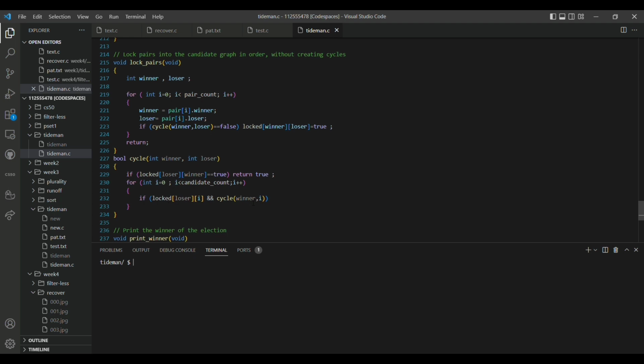That will eventually create a cycle. For this reason, if this statement is true, we will return true. If after executing this for loop the function does not return true, then we should return false by default.